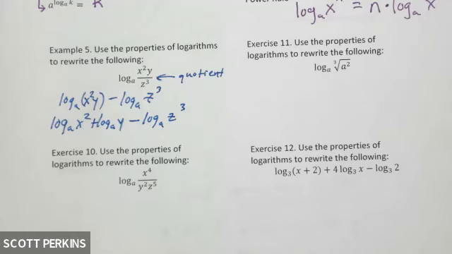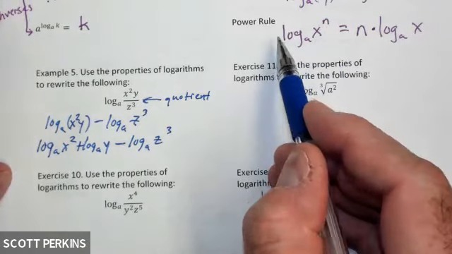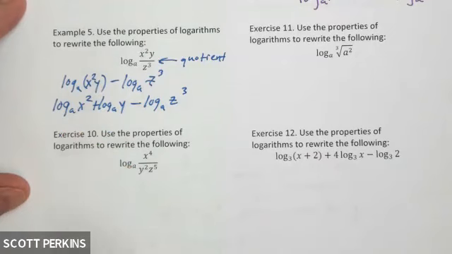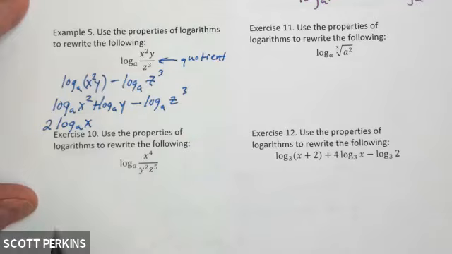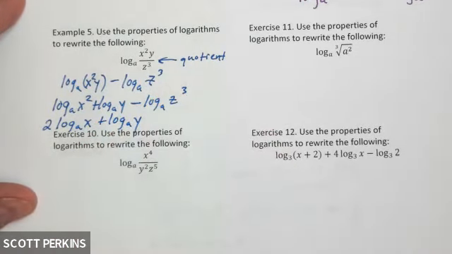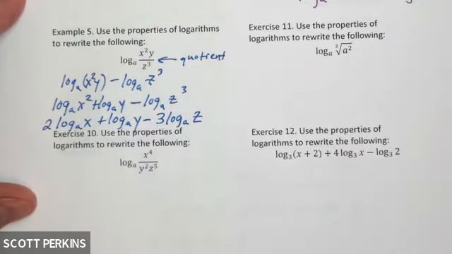And the last thing I'm going to do, so I incorporated every one of the properties into this first example just so that you'd feel really excited about it. And so now I'm going to use the power rule. So I've got these things to the power. According to the power rule, I can take whatever that exponent is and I can just bring it out front. Okay, we multiply the exponents. So here we go. My first term is going to be 2 times the log base a of x. That's done. The next one doesn't have an exponent, so it's going to stay the log base a of y. And then minus 3 log base a of z.